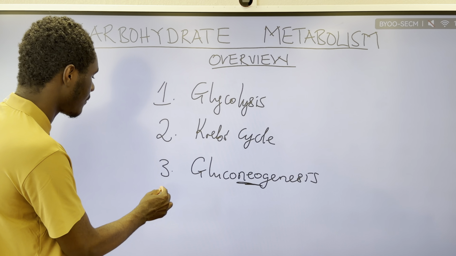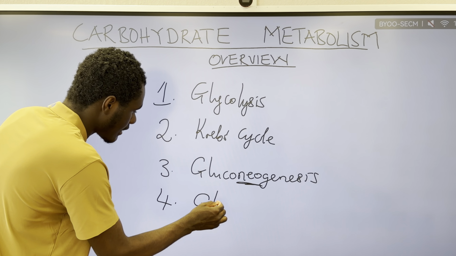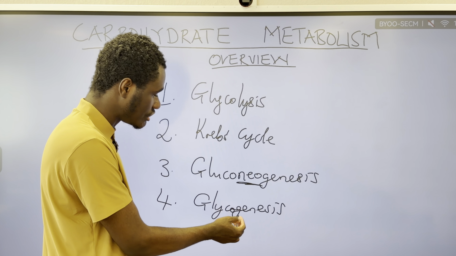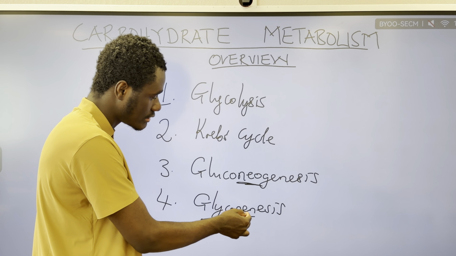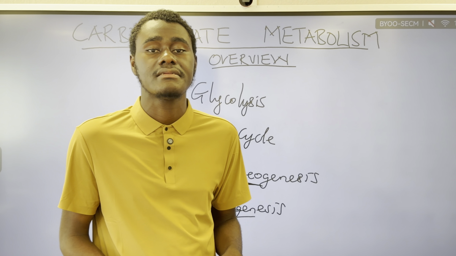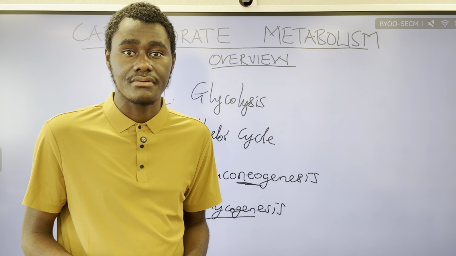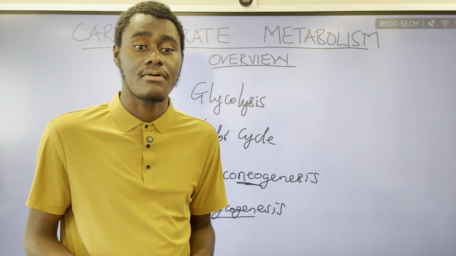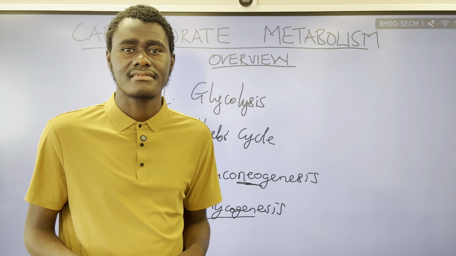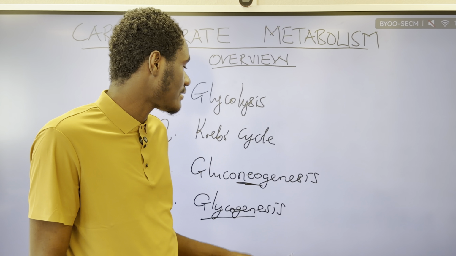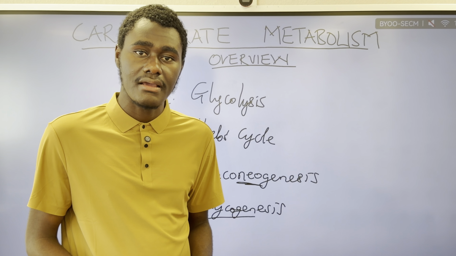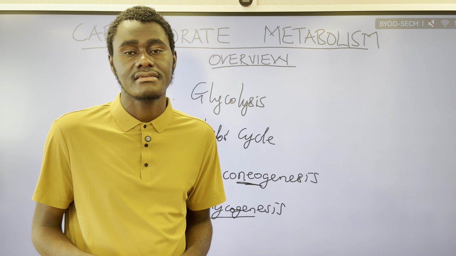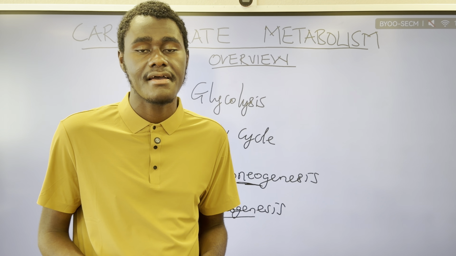Another most important pathway we're going to talk about is glycogenesis. As the name implies, glycogenesis means we are going to synthesize glycogen. Most of you already know that glycogen is the form of energy storage. That's how humans store their carbohydrates. And for plants, they store theirs as starch. We store ours as glycogen. As you already know, glycogen and starch are very similar. The main difference is the number of branching points that they have.